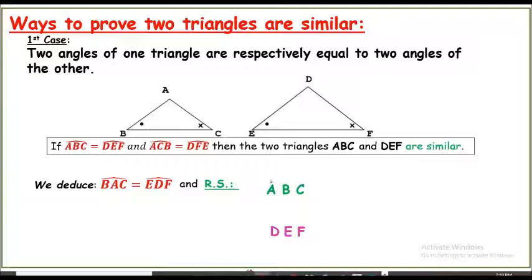How can I find the ratio of similarity? First, you take the two letters of the triangle ABC, that is AB, and the two letters of the triangle DEF, that is DE. That is AB over DE is equal, now we take the first and the third letter, AC over DF. And the last ratio, BC over EF. So it is AB over DE is equal to AC over DF is equal to BC over EF.